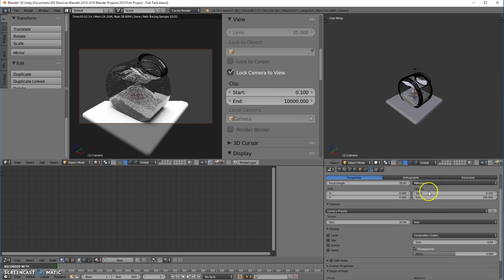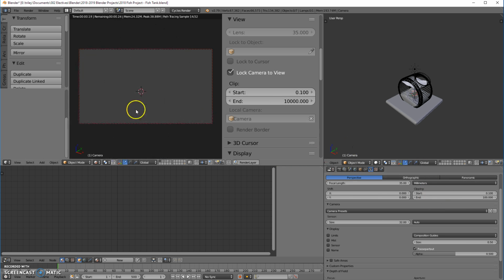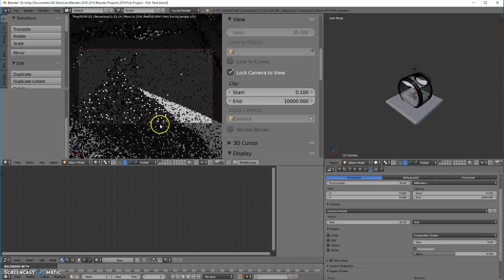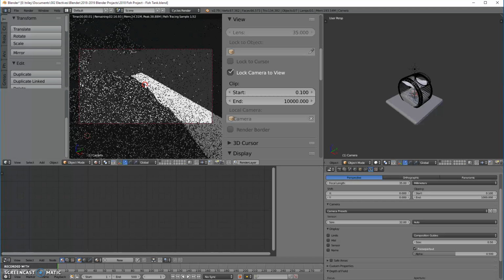And then I'm going to go down to where it says start and end, and I'm going to take this end and adjust it. First, I'm going to zoom out a little bit so I get my clipping happening, and I'm going to take this and move it up to like 1,000. And there I can see my model pretty easily, and so I can zoom in on it, see what it looks like, etc.